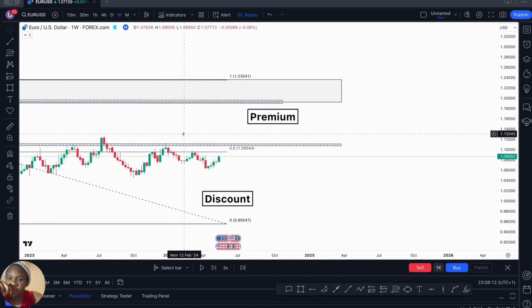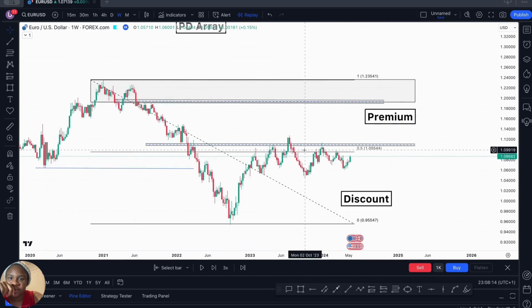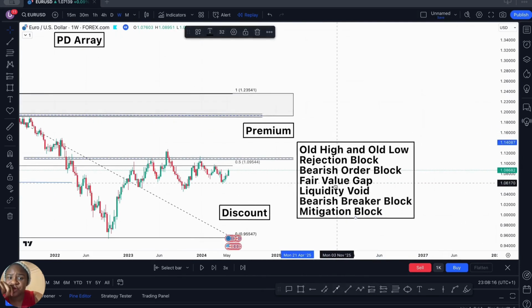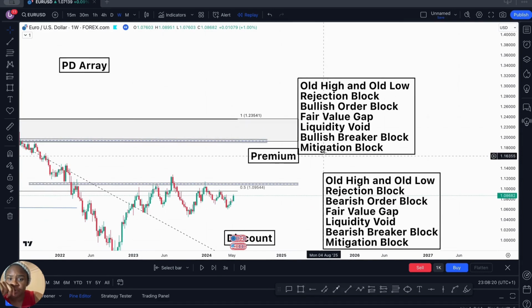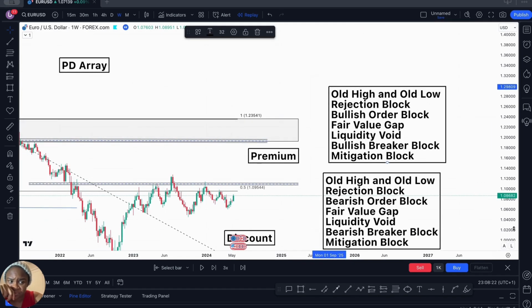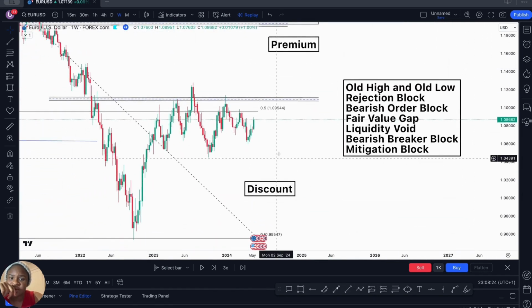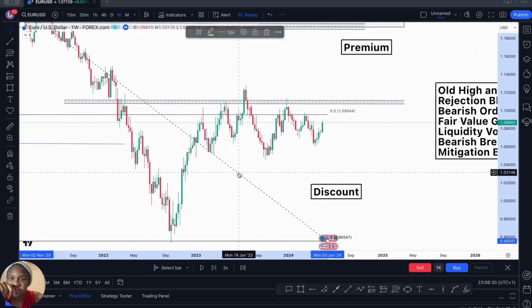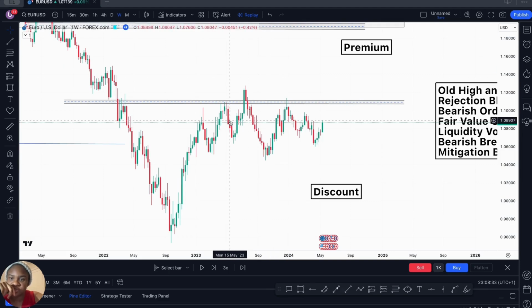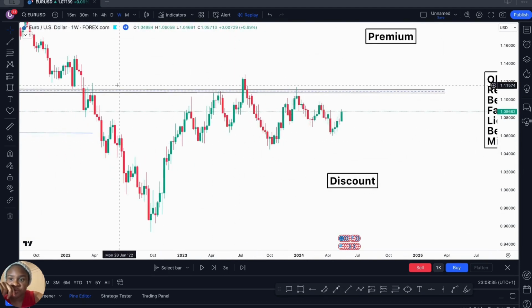I'll come down to my 1 week. Don't forget, you should just marry this guide. If you know how to use this guide very well, it will be easy for you to know how to trade. It's not that hard. Now, I come on the area. The first thing I look for is my structure. I will delete this Fibonacci so as not to make my chart rowdy. But don't forget that this line is a fair value gap for 1 month.